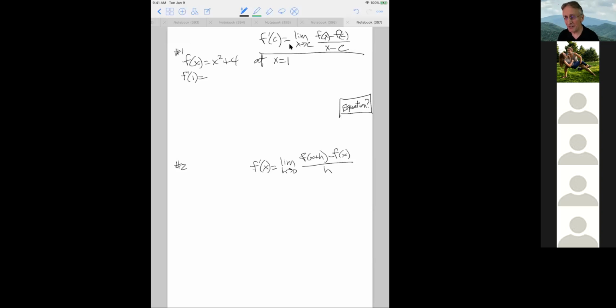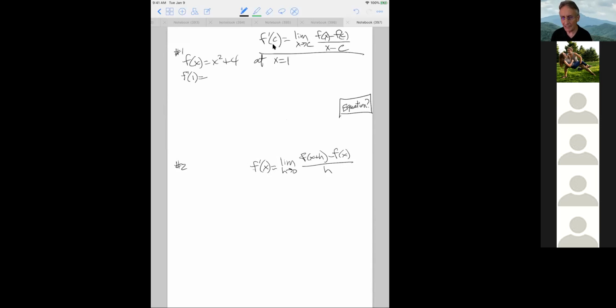Later in section 2.2, we go back to the limit definition of the derivative I talked about before. Instead of x approaching c, this distance becomes 0, taking it literally, h is going to 0, and you just add a little bit to h. That's the original function we talked about at the beginning of the semester. At the end of section 2.1, the word derivative is being used for this, at a point.